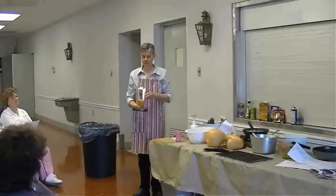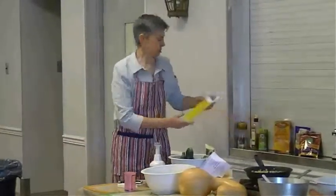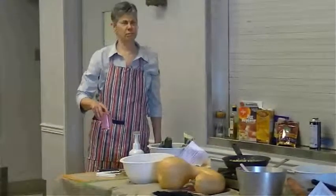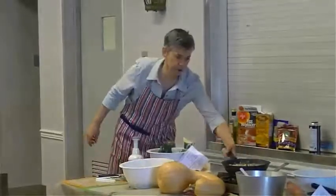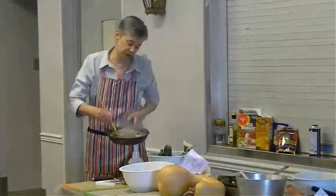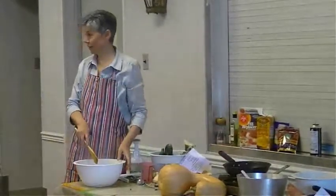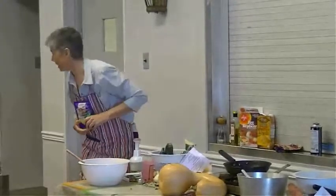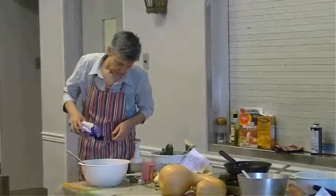We have our celery, our mushrooms, our sausage, our onions. We already put our sage in. Are we missing anything? Cranberries — yes, I am doing cranberries. Actually, I'm using raisins, but you can use cranberries or raisins. Let's put a little raisins in here. Salt and pepper — I think we will put some pepper in.